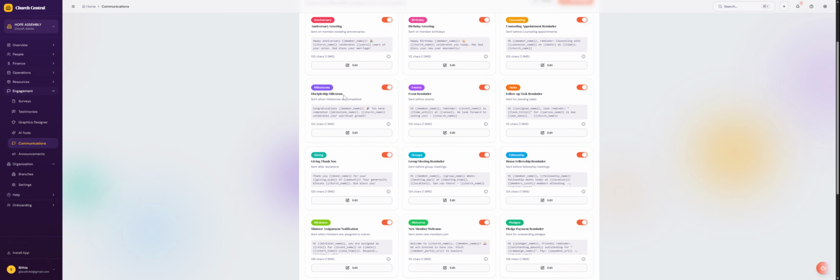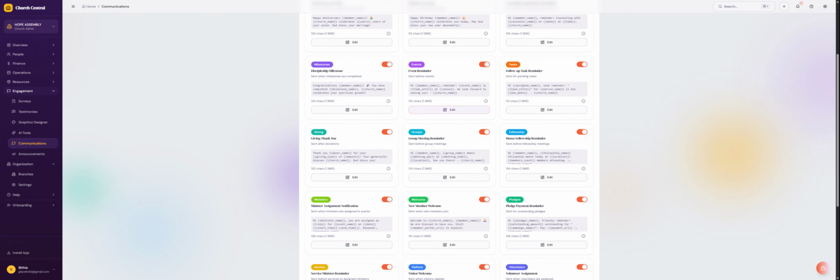Now you have milestone, which is the discipleship milestone for someone going to discipleship class. The system would automatically congratulate the person for progressing through the milestone. Event reminders, very important. If you have events already prepared in the church, this is where church members are reminded, especially the new visitors, of the event in case they forget.